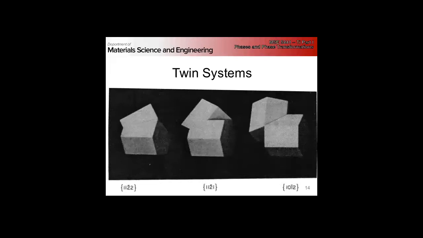Typically a rolled sheet is going to have a strong basal texture. So when it's finished, most of the basal poles are going to be orthogonal to the sheet, right? So there's obviously going to be a strong difference between in-plane versus through thickness compression testing, right? If I cut out a compression sample where my axis is along the length of the sheet, I'm mostly pushing on the A-axis, so I have easy prismatic slip. If I cut it out and I compress along the C-axis, obviously it's going to be much stronger. I'm going to have a higher yield because I'm compressing along the C-axis, so I'm activating modes which are much harder, right?